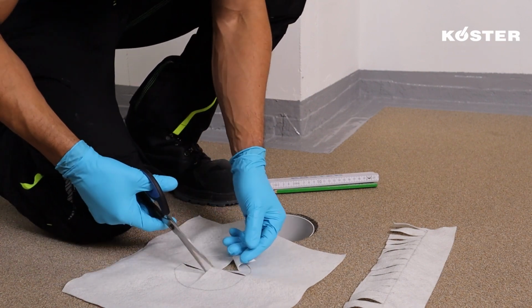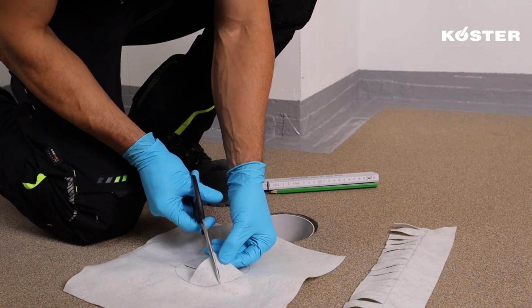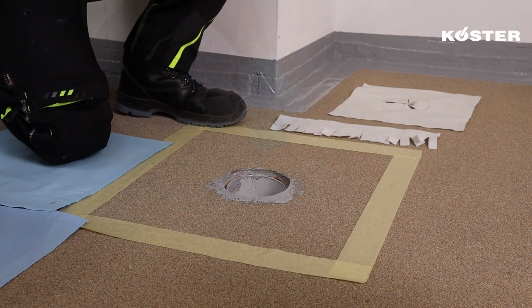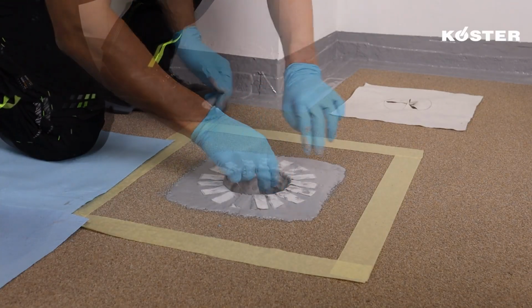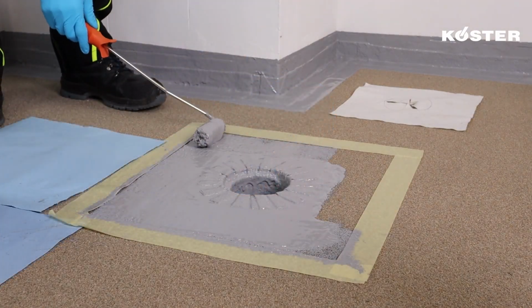This is a manual step, but should be executed so that the Köster Superfleece can still stretch to fit the drainage circumference. Apply Köster MS Flex Folie over the surface and the inside of the drainage. Embed the collar in the fresh layer, considering that the fleece is placed without tension. Apply afterward a layer of material to ensure proper coverage.